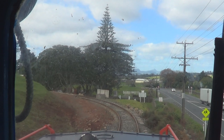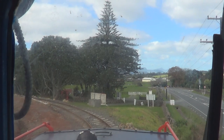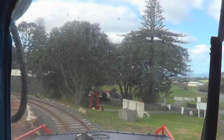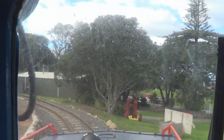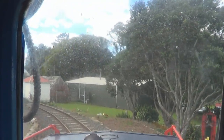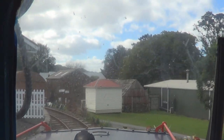We are actually putting another extension down to Borge Park on the far end of our line from Newton Bush. That's a long term project and it's starting now. We've got all the funding for it, we've got all the track and sleepers, and we're just awaiting some fittings that we've brought from China in order to complete that piece of line. I would imagine it's going to be one year or 18 months before that part will be completed.